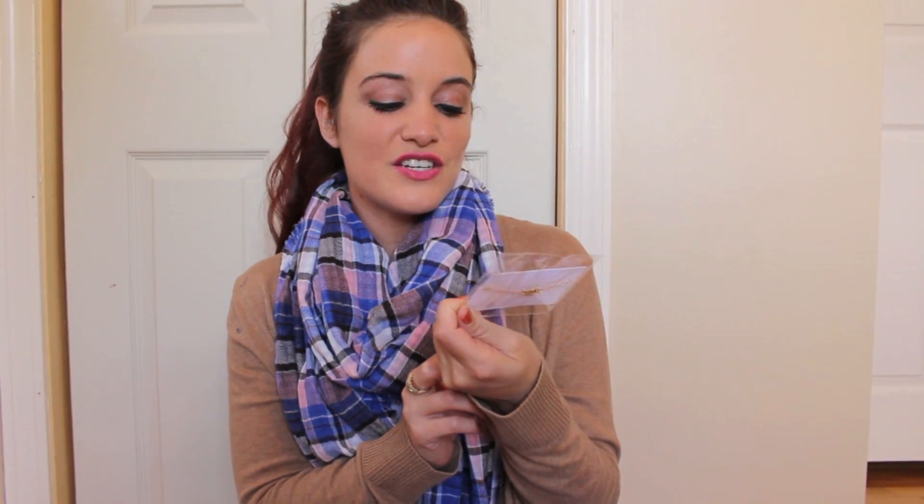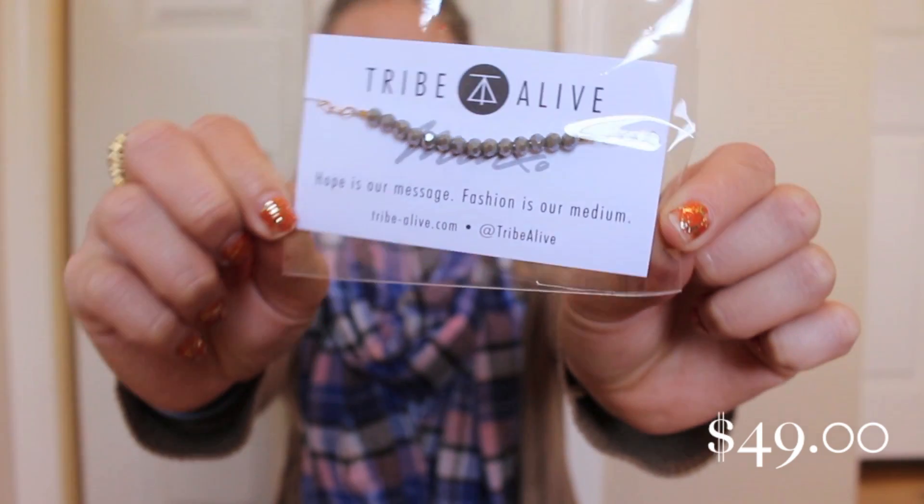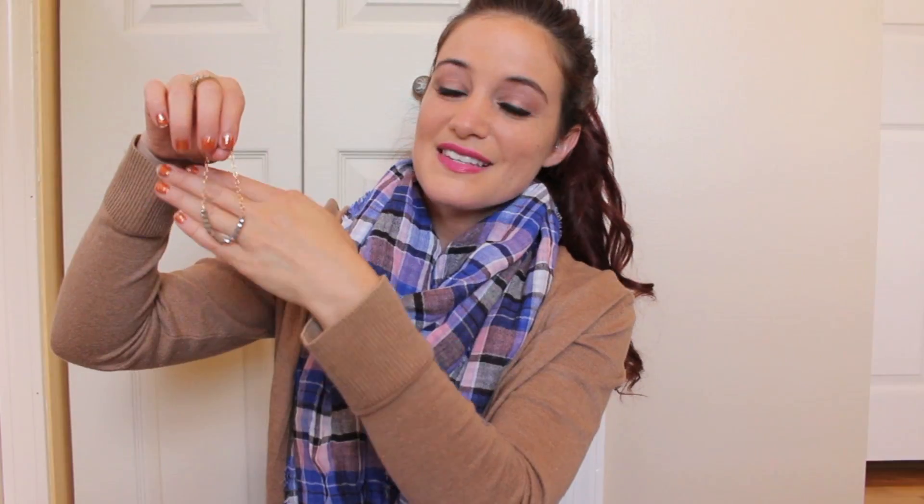So far so good — I am loving the contents of this box and there is still so much more remaining. The next thing I'm pulling out is the spoiler item. FabFitFun always sends out a spoiler before they release their box, and this was the spoiler for the fall. It is the Tribal Live bracelet — 'Hope is our message, fashion is our medium.' This is a beautiful bracelet. I love how dainty and delicate it is. It's going to be perfect for stacking with my Alex and Ani's and my Pandora bracelets.